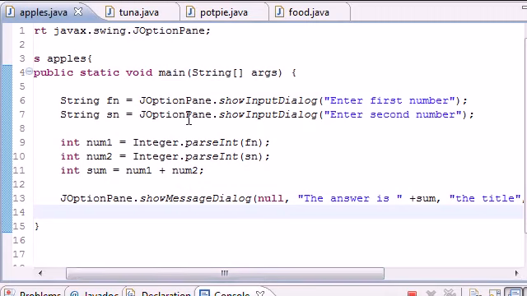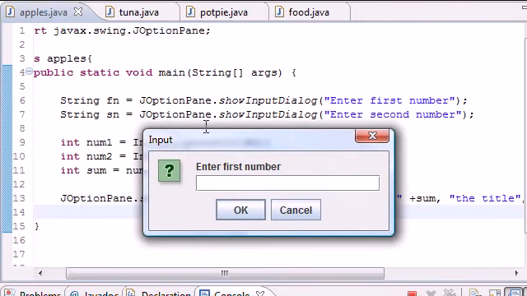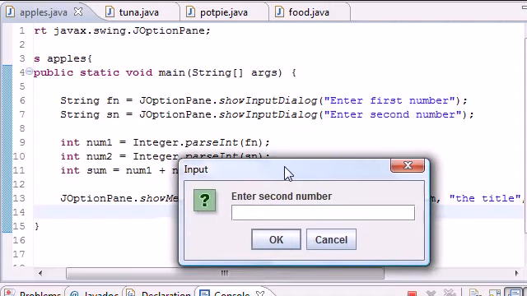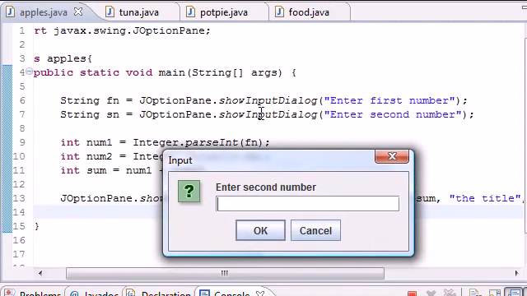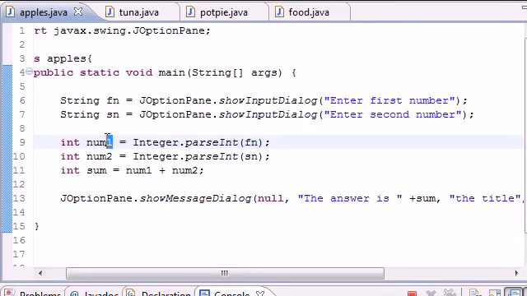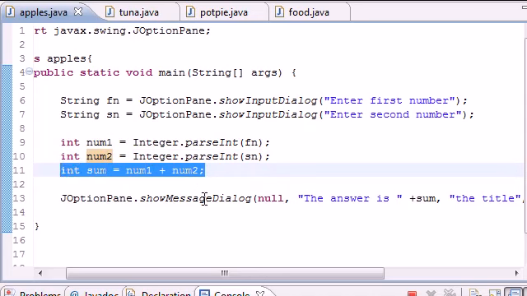Once we run this, what we're getting first is the show input dialog, and it says enter your first number, and we're going to enter 4, press OK. Once we press OK, it stores that 4 in the fn variable right there, and it allows us to move on to this other show input dialog. It doesn't move on until you complete the show input dialog. So enter your second number, 6. Okay. Now what it did right here is it took that 4 and converted it to a number, and took that 6 and converted it to a number, so that you can add the 2 sums right here.